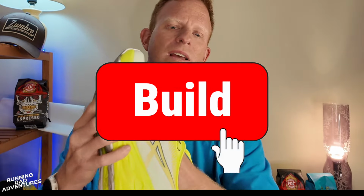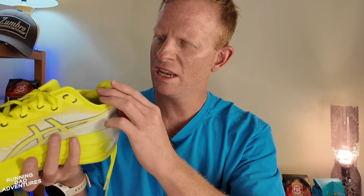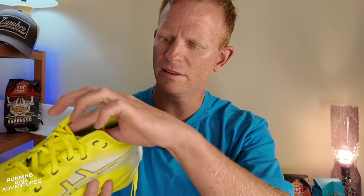Getting my hands in here and just having a feel around. Now I'm on the top of the midsole of the Novablast 4, and it's got this stickiness to it. And I'm getting my hands into the material of the sidewall of the toe box, and there's this nice smooth transition. I don't really feel a bunch of stitches. It's not abrasive. It actually feels quite comfortable.